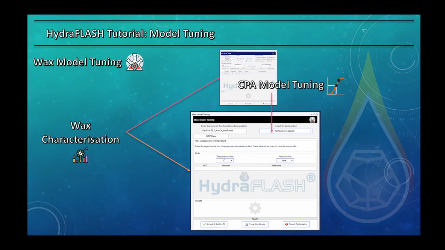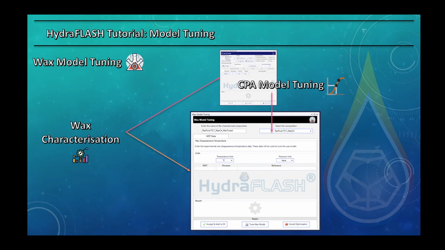By doing wax characterization, we are separating the normal alkane compounds using the wax content data, which has been measured experimentally, and then characterize it so that the Cutinho model can recognize the normal alkane components.